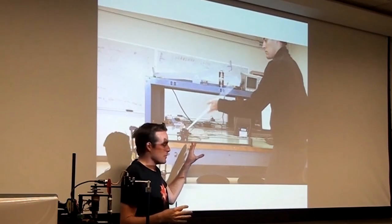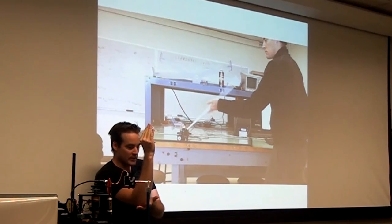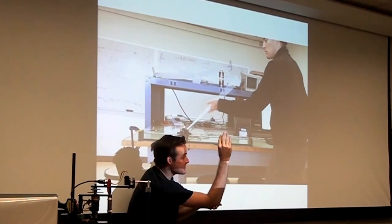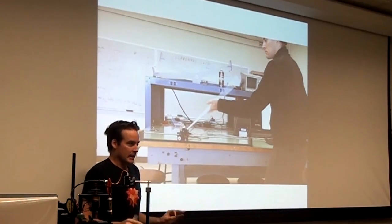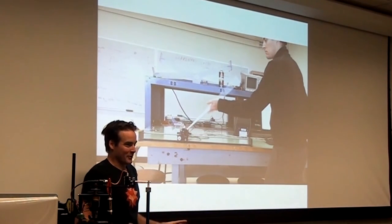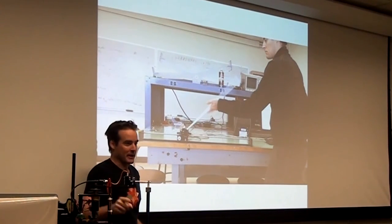I didn't say anything about having to hard code that in. That weird behavior where it knows to move this way so that it begins falling, and then it can move this way far faster, you get for free. It comes out of the physics and out of the control theory. And that is what I think is the coolest part about control theory. You get all sorts of weird physical behavior for free just by knowing the math.